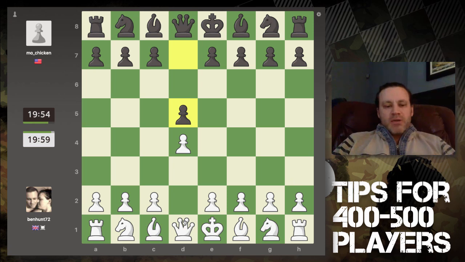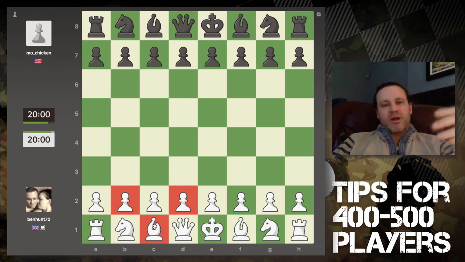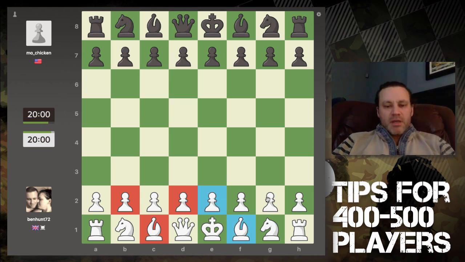Now, in order to get your bishops out into the board, you have to move 2 pawns, because at the start of the game, your dark squared bishop is blocked in by 2 dark squared pawns. So until one of those 2 pawns moves, that bishop cannot get off the back rank, cannot get into the middle of the board. Likewise, the light squared bishop is blocked off by 2 light squared pawns on E and G. And until one of those moves, that light squared bishop cannot get into the game.